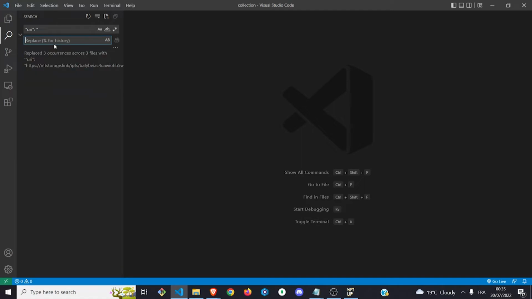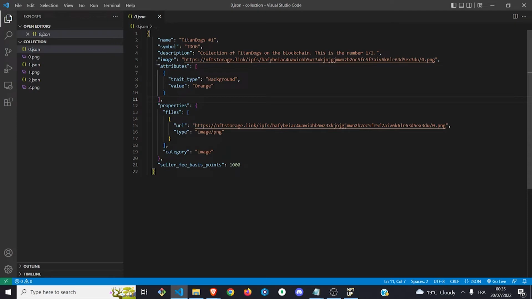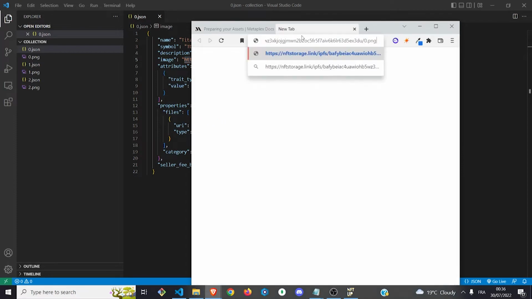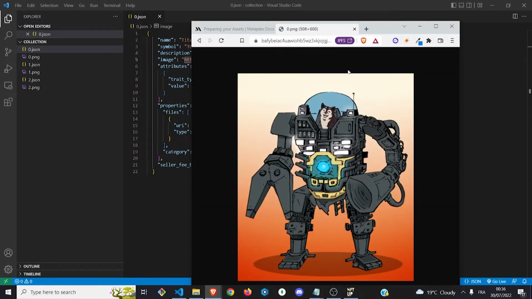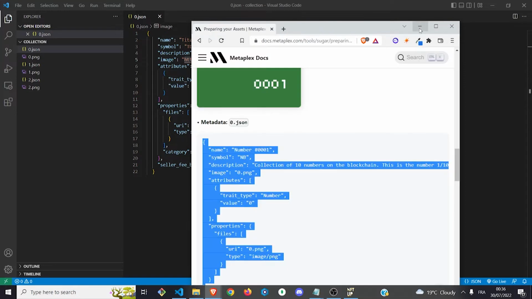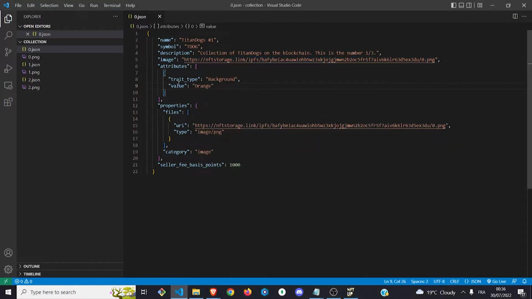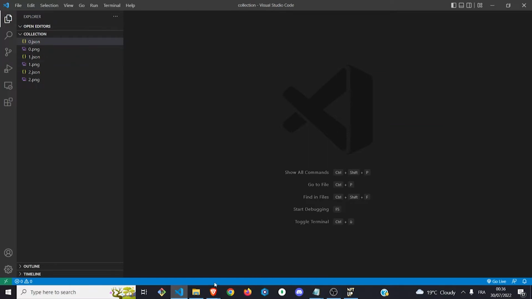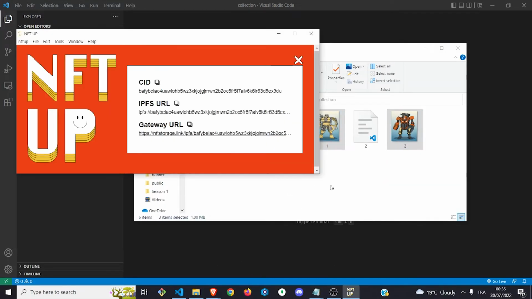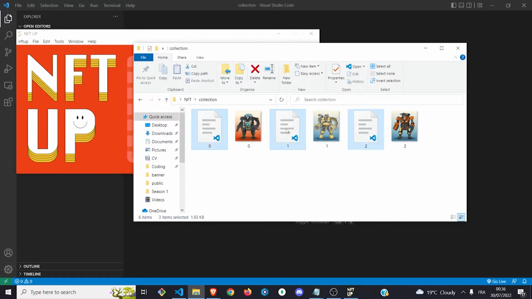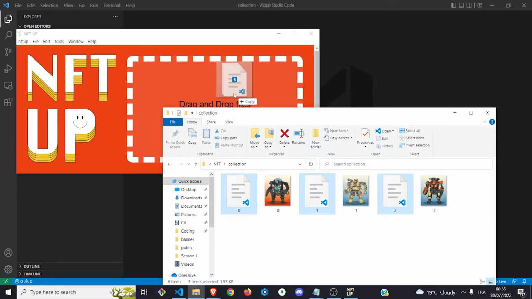Okay, so we're done with the replace. And then if we look at the files, we verify, we do have here image and then the link slash the number. We can also double check that this is working, even though we've seen it before, but we want to make sure. All right, that looks good. That's on IPFS, and that's loading fast. That's brilliant. Okay, now that we've done that, let's upload these to NFT.Storage again. So we'll select just the JSON files. We've done the images already. Let's do JSON files.